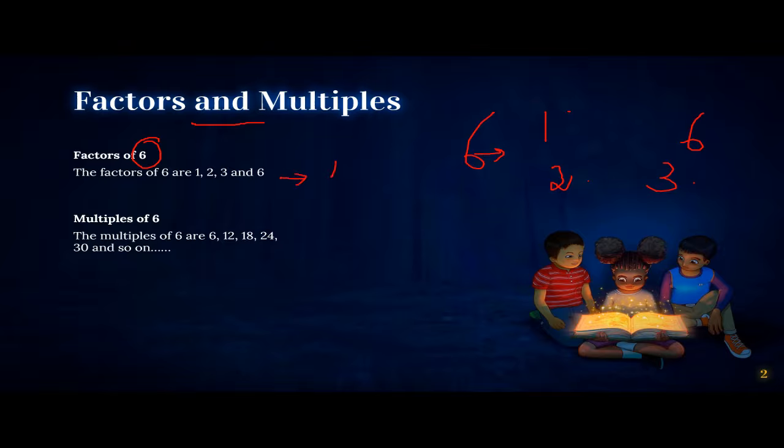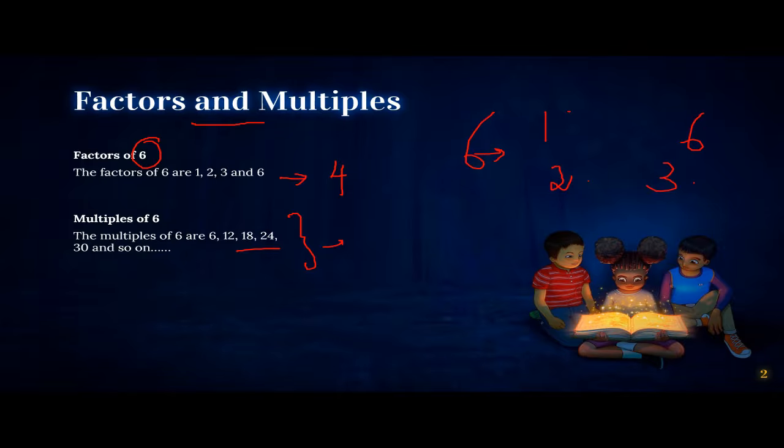So you can definitely write the number of factors in a specific way. When you're supposed to find the multiples of 6, it is just to know the difference between the factors and multiples. The multiples of 6 are 6, 12, 18, 24, 30, 36 and it goes on. So the multiples of 6 are countless. If they ask the total number of multiples of 6, your answer will be countless. Mostly they don't ask like that, but they will ask for the number of factors of a specific number. You can't expect a very simple number such as 6 here, but let us understand how to find the factors for bigger numbers in the next slide.